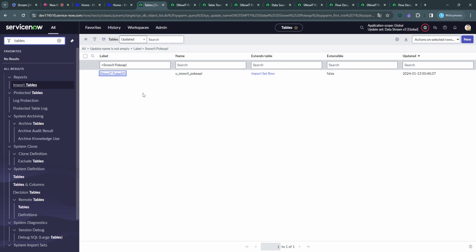Now we need to create a table where we will be importing the data. As you can see, this is now a Poke API table, and what is most important, it extends the Import Set Row table, right? So then it can be used for the imports. And that's it. Currently, we won't create any fields, because when we trigger the REST call, the fields may be created automatically when you have a property set to the default, which allows or doesn't allow creating those fields. So our REST call will create the fields that we require.